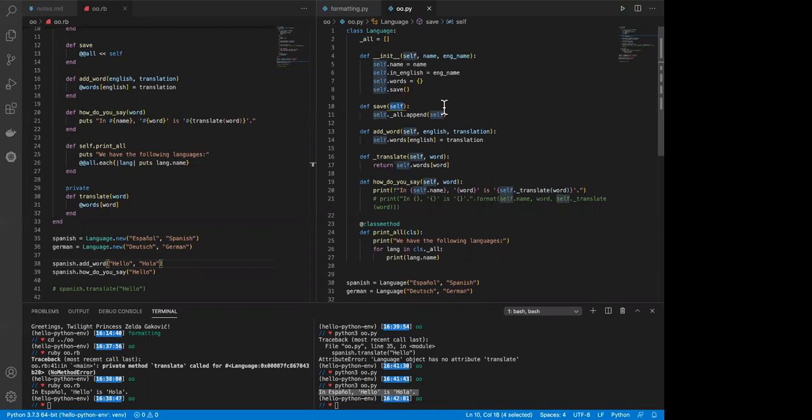So this is a little bit, I hate this. I think it's disgusting. I'm just going to say that out loud. Why should I have to pass self each time? And this is like this silent argument that's getting called, right? So it's being passed as an additional argument before all your others. So when I call save here, I'm not passing it any arguments. I don't need to pass it any arguments, but self gets passed as the first argument.